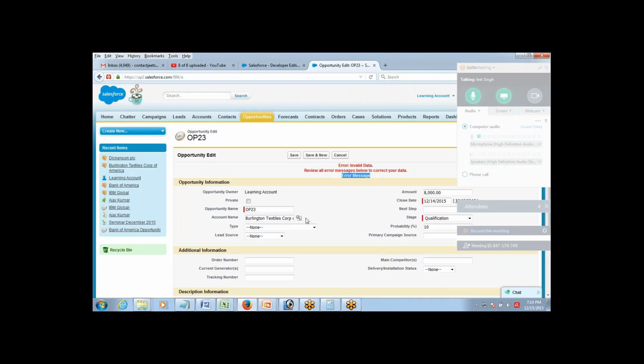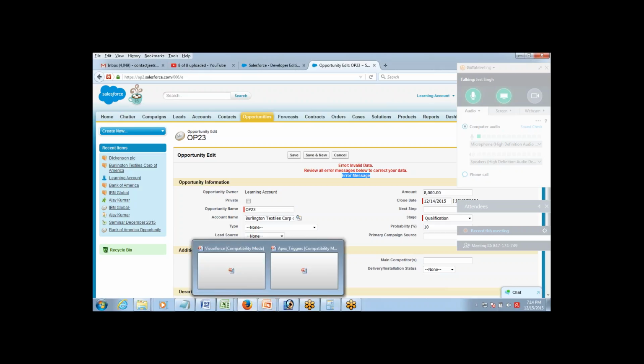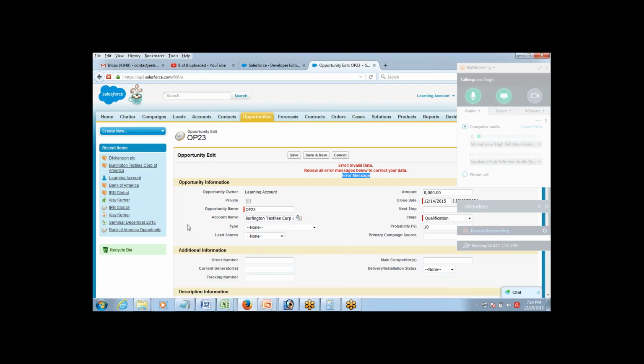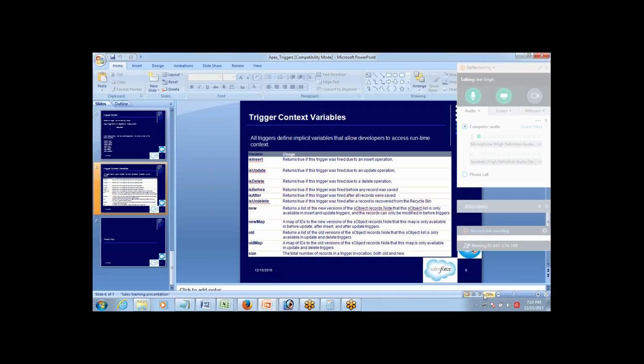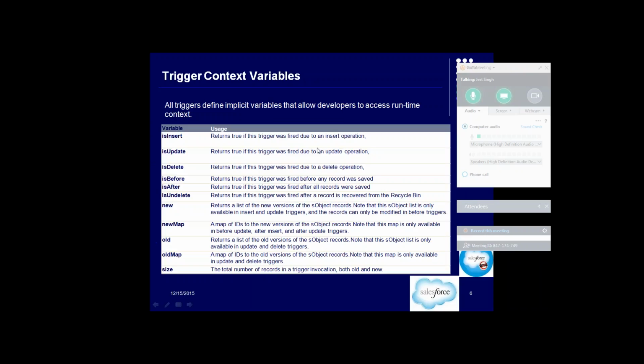Fine. So let's talk about the other context variables. We saw one context variable called new. Let's see other context variables. There are a few Boolean context variables like isInsert, isUpdate, isDelete, isBefore, isAfter, isUndelete.